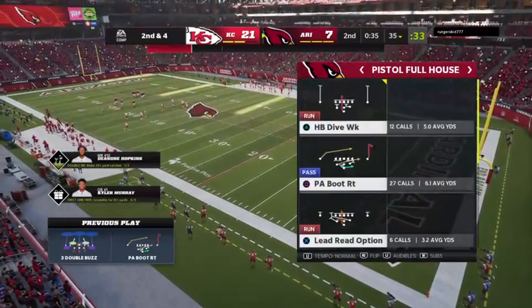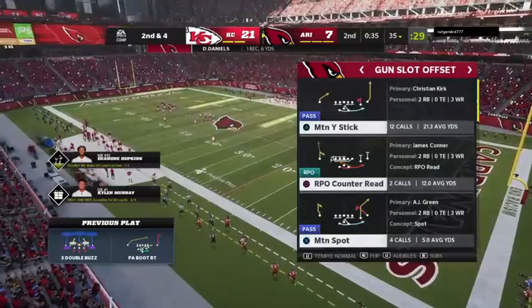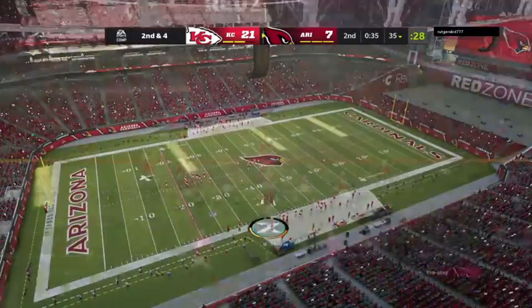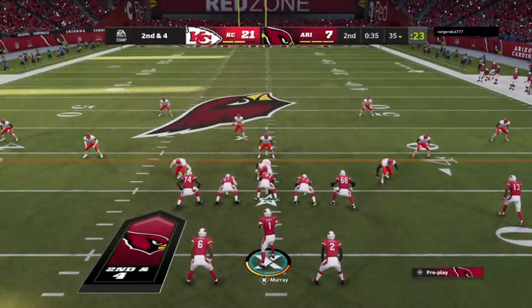So much goes into a successful play, doesn't it? How about that play action there, freezing the defense just enough to bring the tight end free downfield for the completion. From the 35, back to work on second and four.